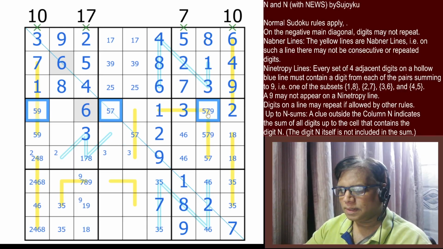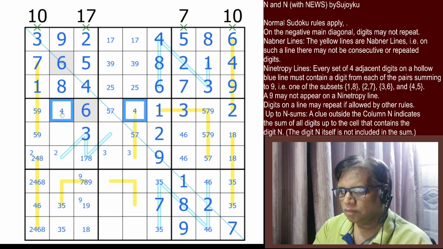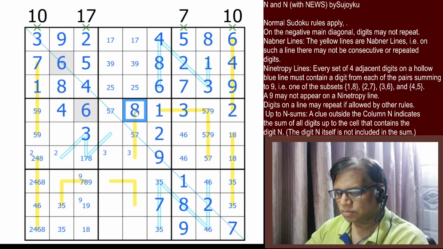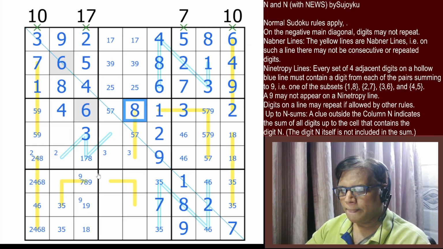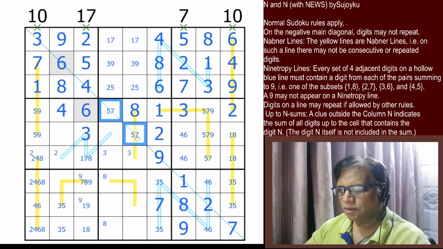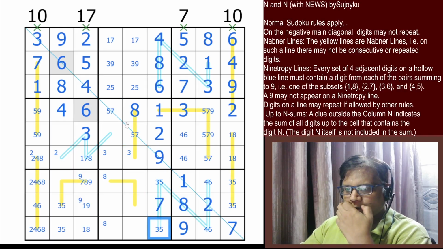Now look, 5, 7, 9, right? Wow. Here also 5, 7, 9. So what are these 2 digits? 1, 2, 3, 4, 5, 6, 7, 8 and 9, 4, 8. And look, that 8 is looking at that. So that has to be 4, that has to be 8. Not doing much for 3. 8 gives here or here. 8 is one of these. 5, 7 here. And put it here. 5 is here, also 6, 7 is there. Doesn't matter. We already have that. So those X-wings are not much use.